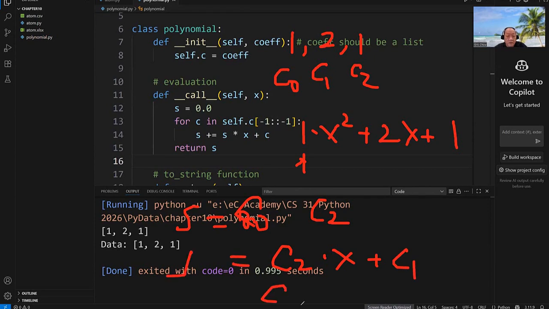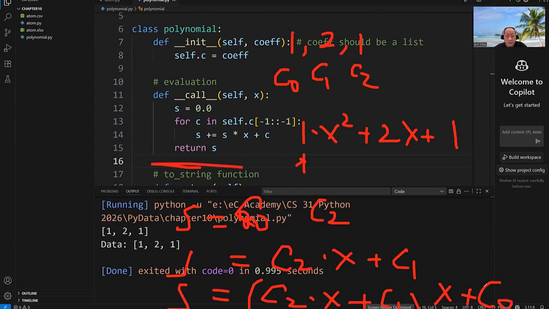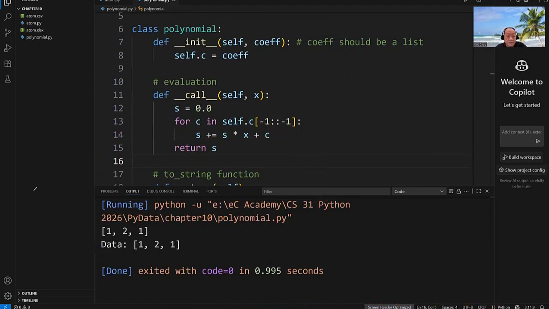Next one, C2 times x plus C1 times x plus C0. You get it into the sum. So this one is your evaluate function that you want to have. Does that make sense? Yeah.